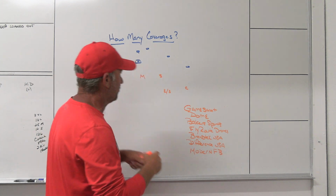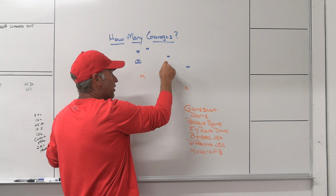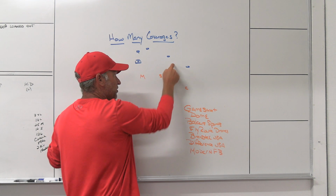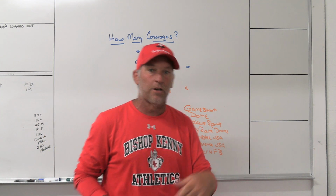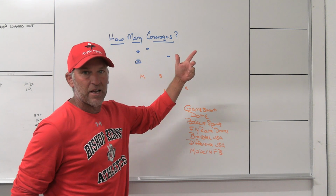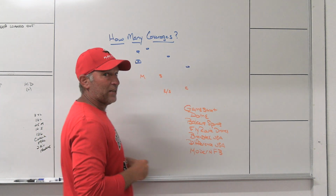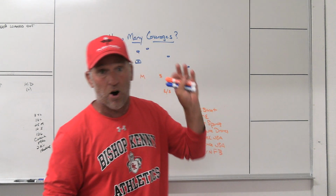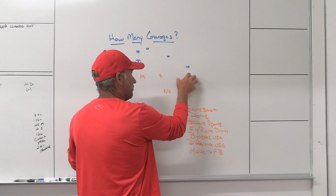So the first thing you need to understand is we've got a nickel with inside leverage. So any perimeter run with the nickel being blocked, our safety is going to have to make a bunch of tackles in space. Do we have that guy? Can we get that done? Can he get there quick enough, and can he make those tackles? Number 2, really weak to the field side flats. Do they have a guy that can throw the ball out there? Are they willing to throw the ball out there? So you get really weak to the weak side flats.